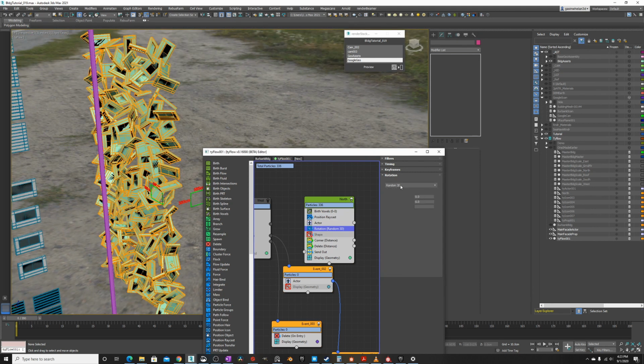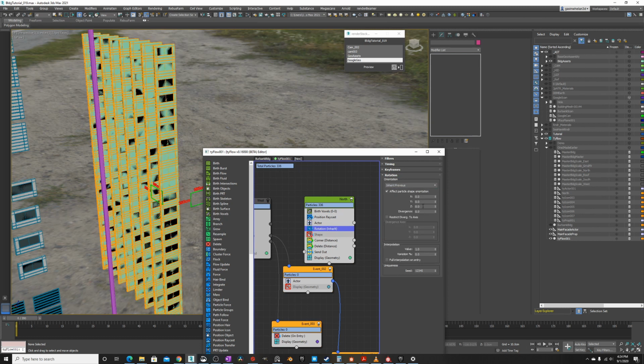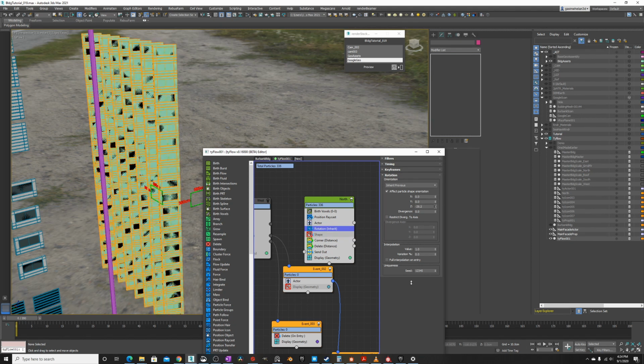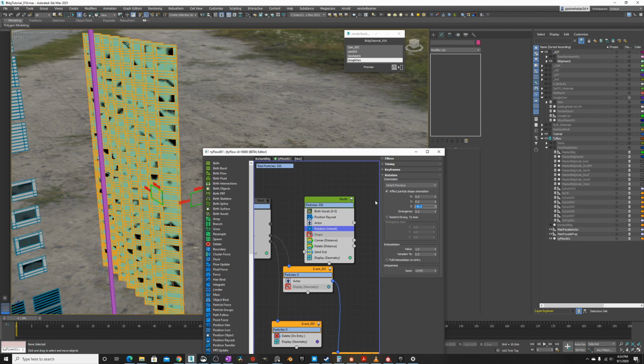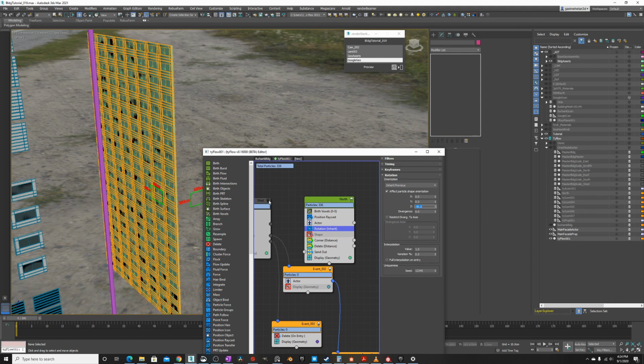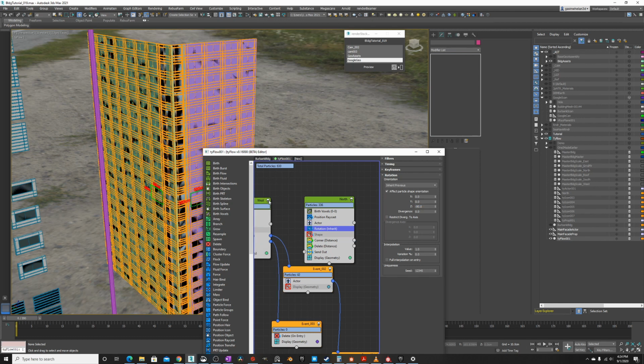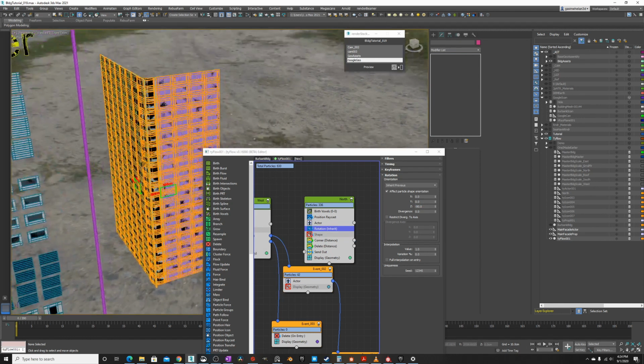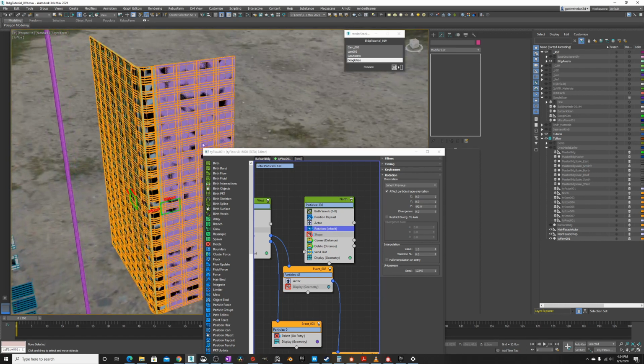Just going to set inherit previous and rotate this by, I think it's, let me see, yeah, it's going to be minus 90. Minus 90. So turn that on again. You can see kind of the building starting to sort of come together.